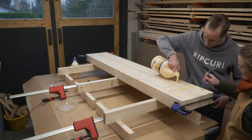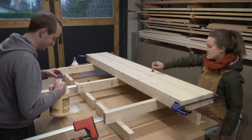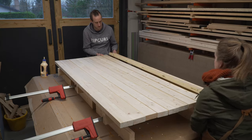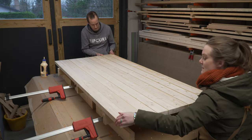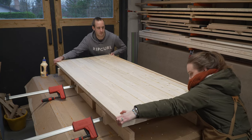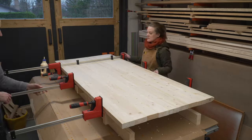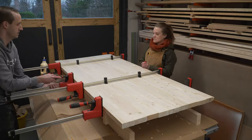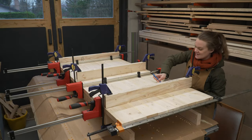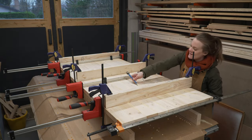Before you even touch any glue I highly recommend having your clamps ready and doing a dry run first — it's going to get stressful with all that glue drying, so know what you're doing. You want to glue all the joining surfaces and make sure those biscuits are well glued as well, because their job is to swell and lock that desk into the correct position. We alternated our clamps top and bottom and used clamping cauls with packing tape on the touching surface to the desk so that the dried glue didn't stick to the cauls. We then removed a lot of the squeeze-out from the glue while it was still wet.